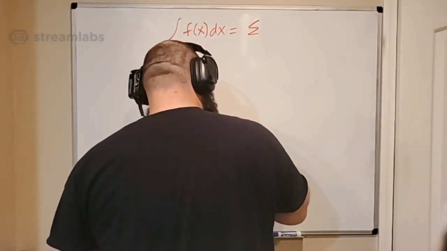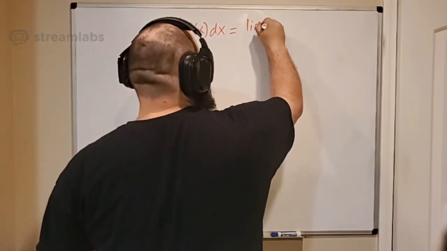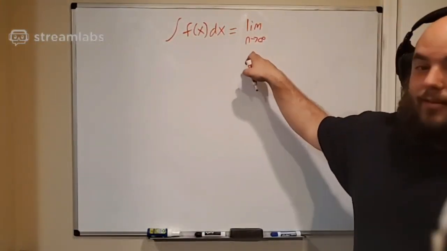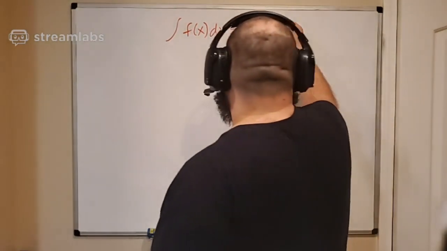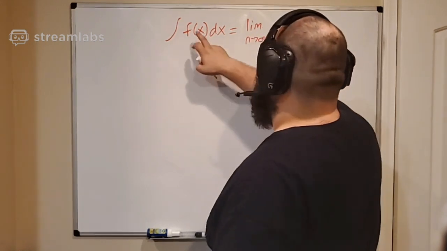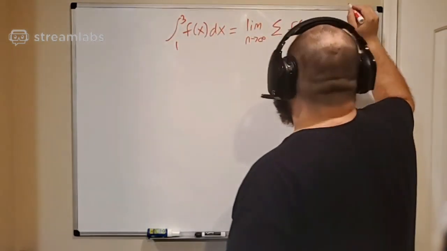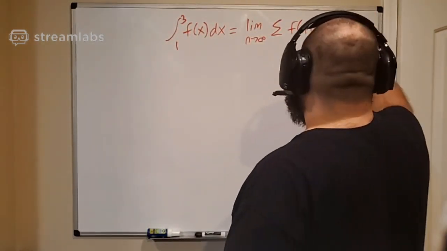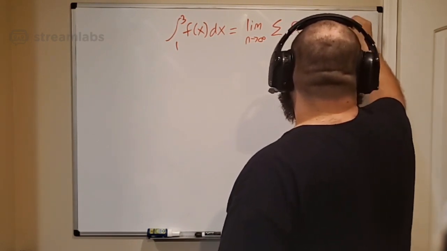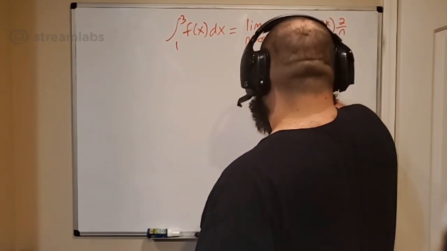So the part that we don't typically tend to write out, though, is the limit as n goes to infinity here. We tend not to write that out, but we do need to have that if we're writing out a full integral. So we have f of, our starting value was 1. It's 1 to 3. Yeah, okay. So 3 minus 1 is 2, so it's 2k over n, 2 over n. And then we can do, from k equals 1 to infinity.